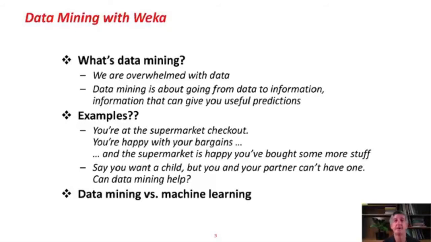Let me give you an example. You're at the supermarket checkout that records every item you've bought, and at the end you hand over your loyalty card, and they give you a couple of percent off, and you give them your name and address, and indirectly access to all sorts of demographic information about you and people like you. Everybody likes a good bargain, and it's been a good day today because thanks to those coupons they sent you in the mail last week, you've been able to stock up on some things you wouldn't normally have bought. Next week they'll send you some more coupons, and you'll go shopping again and buy some more stuff. They do little experiments on you — they try and figure out how much more of something you'd buy if the price was just that little bit less. These coupons are a mechanism for personalized pricing.